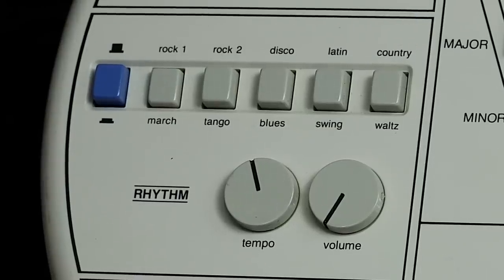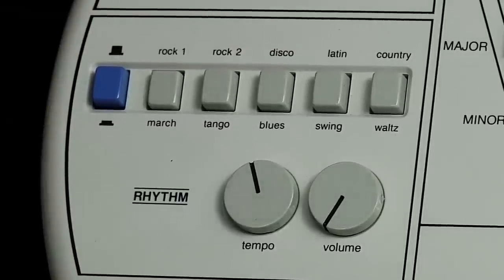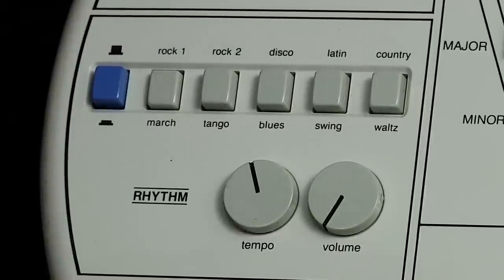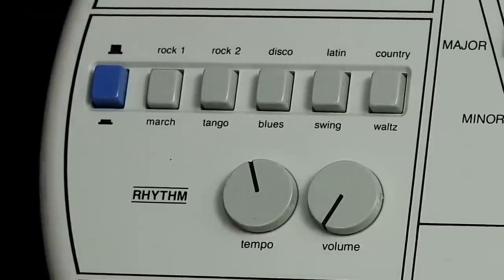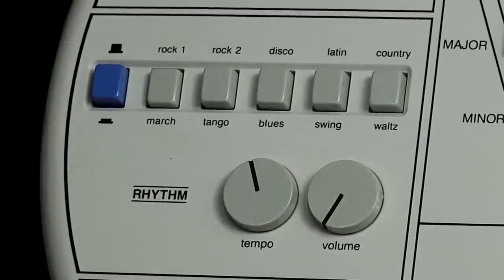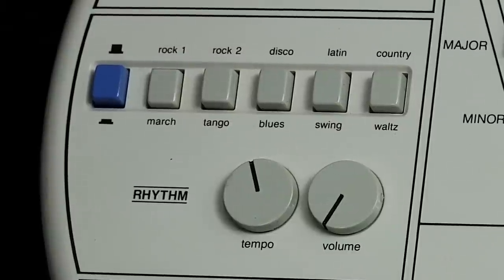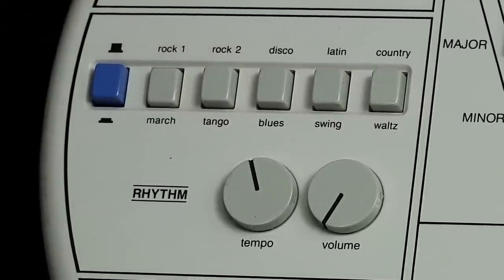This is the second section of the Omnichord. It's the little rhythm section here. This basically just gives you a little accompaniment to play along to, rhythmically. It's got some generic presets here, like rock one, rock two, disco, swing, waltz. You have a whole entertainment machine here just waiting for you.